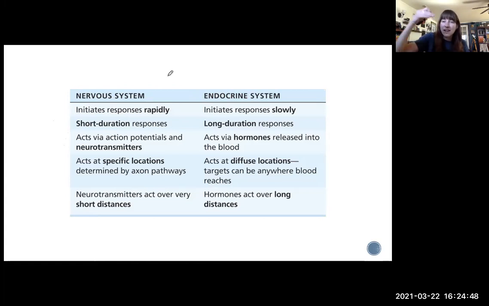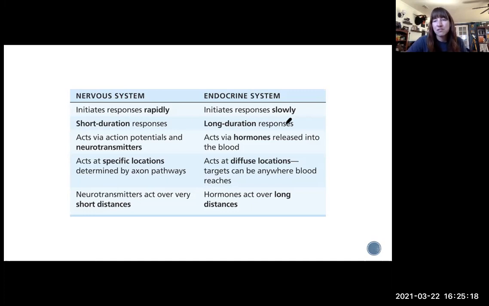There are more steps involved, more different organs involved in the endocrine system, and you are depending on the movement of hormones, usually through the blood or through lymph or other bodily fluids, not electrical down nerves like with the nervous system. The responses of the nervous system are short duration, right? So you get that signal, you get a response like a muscle contraction, and then that's over if that signal was the only signal, right?